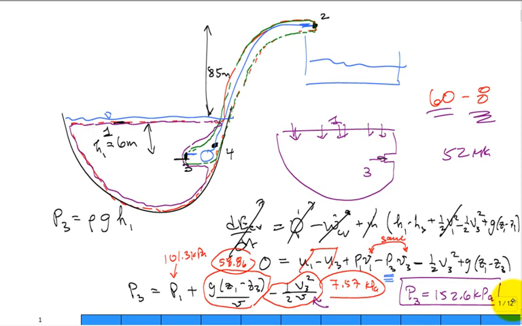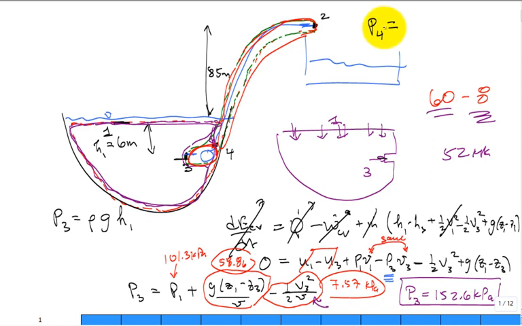Does that make sense? Let me try and draw it. You could draw a control volume like this, but include the pump, and now the discharge is at 4. You could do a control volume only around the pump because you already know the inlet pressure, P3, to the pump. Or you could draw a control volume that is 2 down to 4. All 3 of those will work. Well, let me leave you with the solution. I think that if you were able to follow so far, you're able to calculate the pressure at 4.